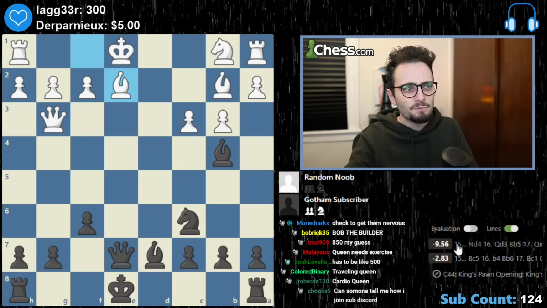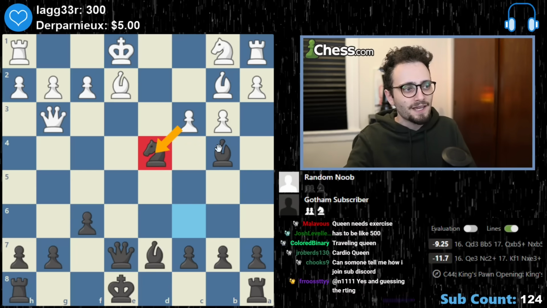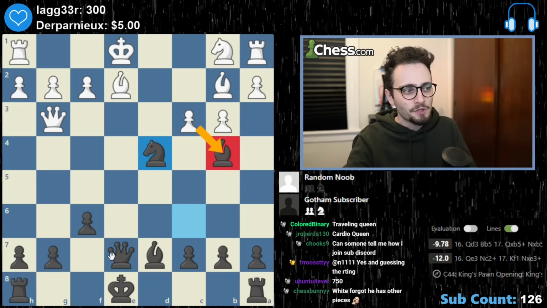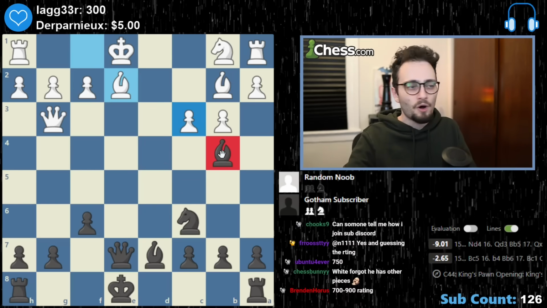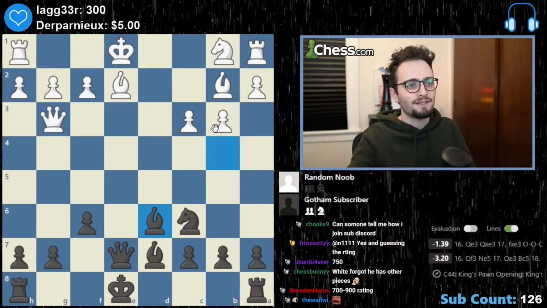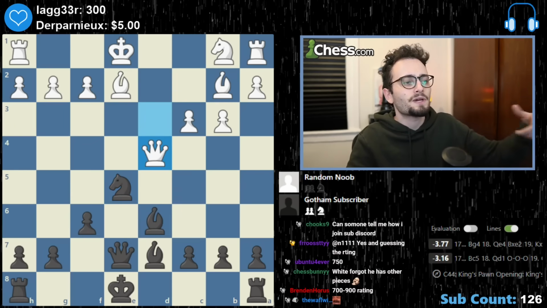Oh, look at the computer. Look at how savage the computer is. Knight D4, minus 10. Because you can't take it because of the pin. You can't take the bishop because of mate. Oh, knight D4 is so beautiful. Using the pawn as a counter-attacking mechanism, knight D4. But this is a great move. Knight E5 is great. Let's go, castle, man.